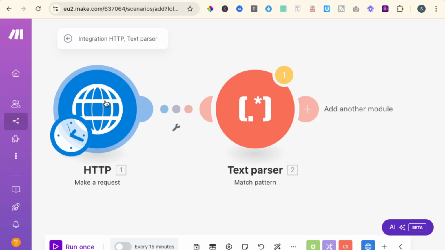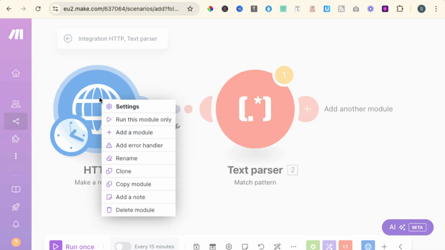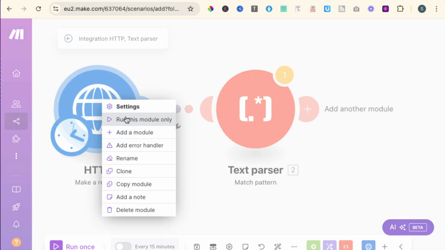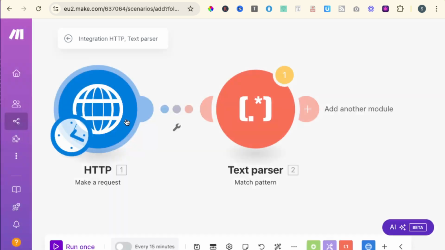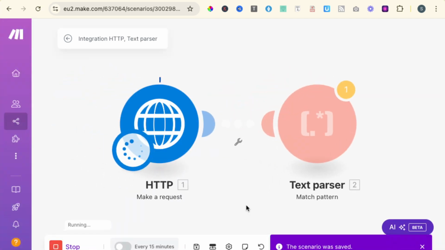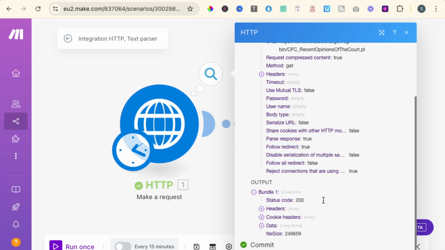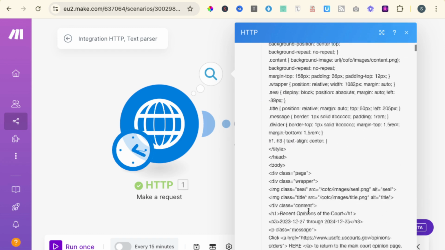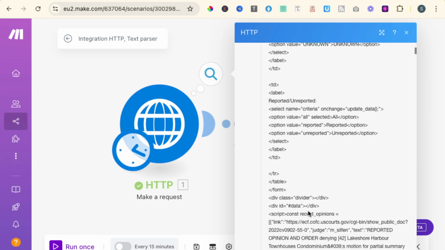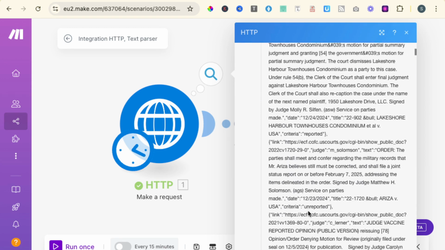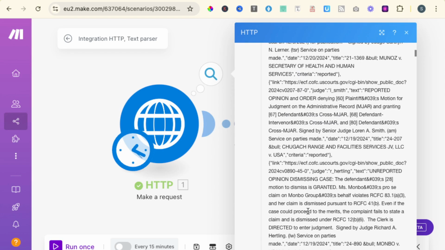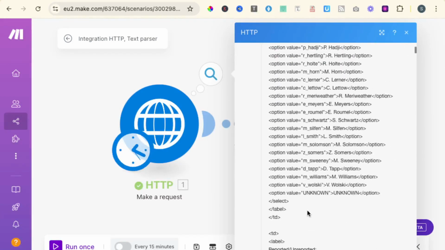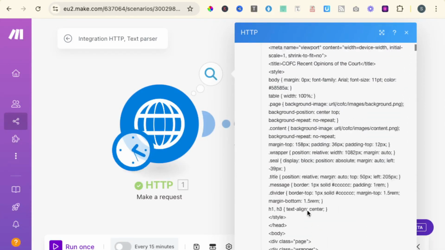So let's just run this and see what output it's going to give. So let's run this module only. All right, let's see. It has given us this particular data from the website using the API call. So this is the entire web page which it has extracted in an HTML and JavaScript format.